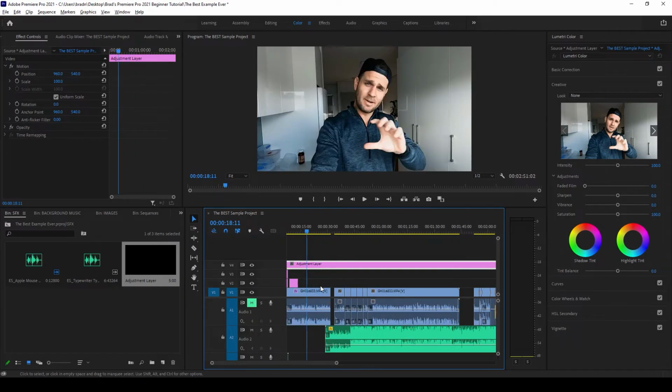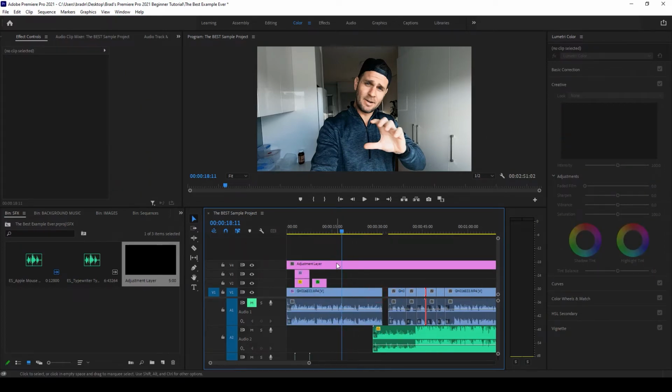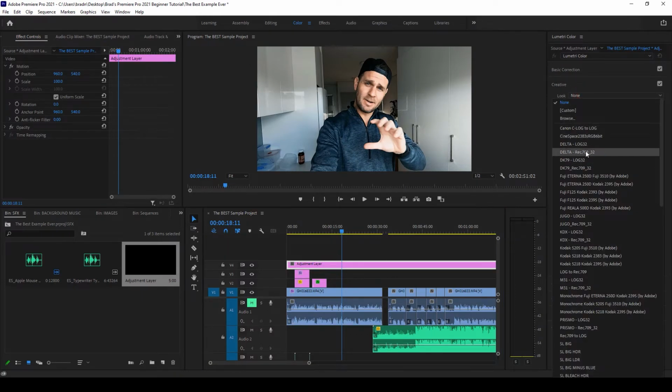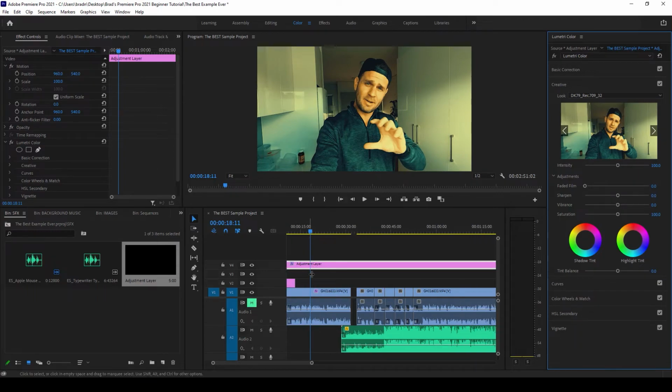And you've got this adjustment layer which now falls across all of your clips on the timeline. And then as opposed to applying the LUT to each individual clip, just click on the adjustment layer and then apply the LUT to the adjustment layer, and everything below the adjustment layer will actually be affected by that LUT. So for example, I've got the adjustment layer selected here, and I'm going to select DK79. All right, that's terrible, but just to demonstrate. Now, I've applied that directly to the adjustment layer.